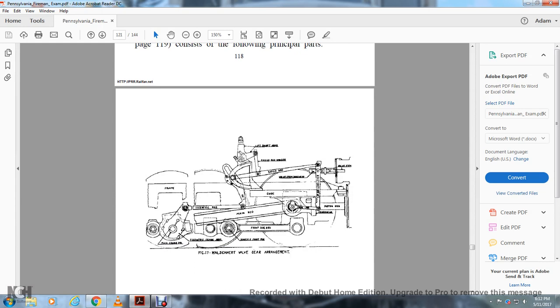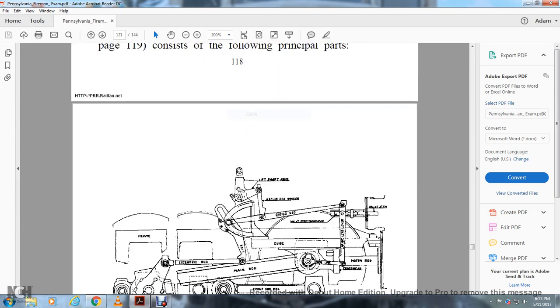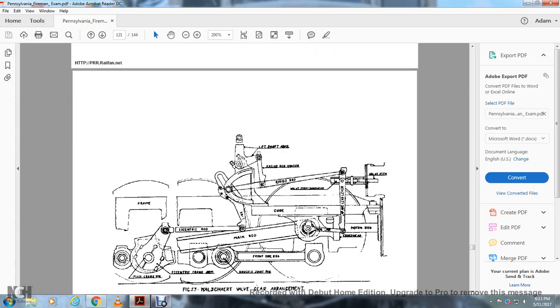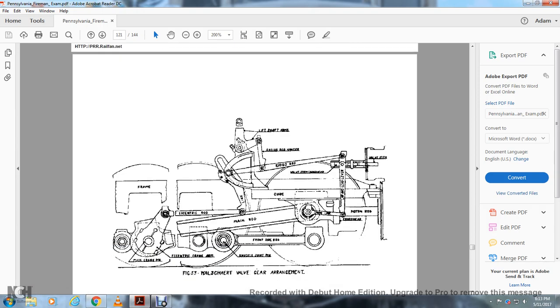Frame, eccentric rod, main crank pin, eccentric crank arm, knuckle joint pin, side rod, main rod, piston rod, valve stem, radius rod guide, radius rod, lifting shaft.